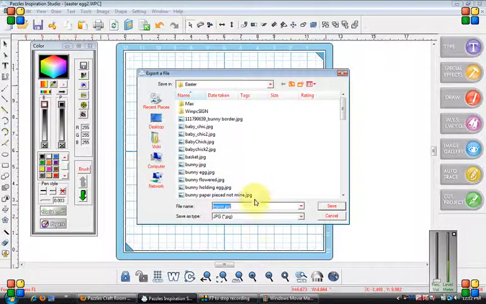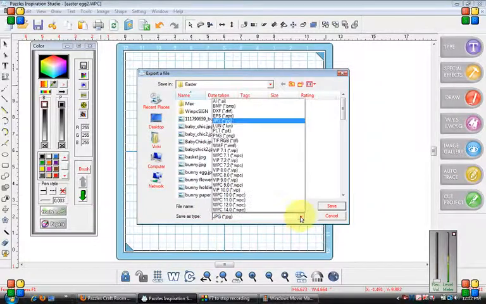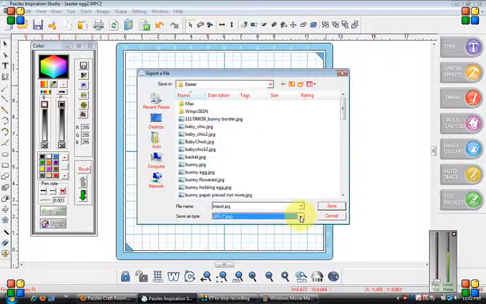Okay. And in the box it says Import JPEG, and this is what you want to make sure. On this part here, there's a drop-down box. You want to make sure that you have JPEG highlighted. That's the important part. Okay, now I need to name this file, but I need to name it exactly the way I named the last file.